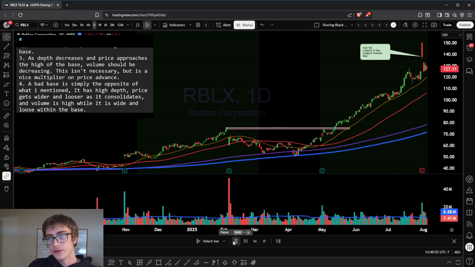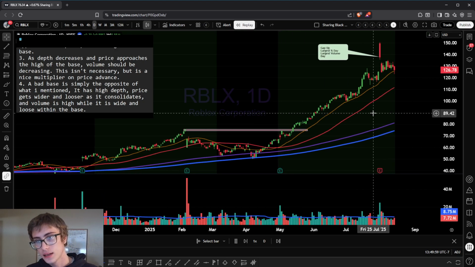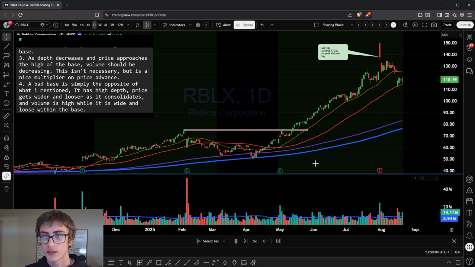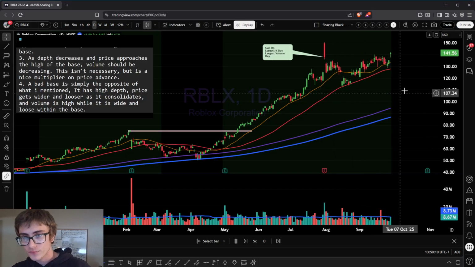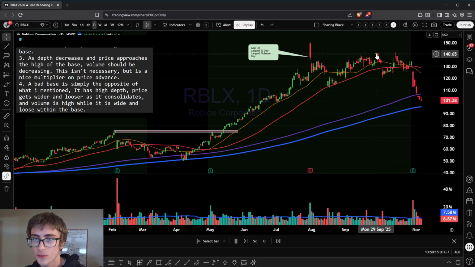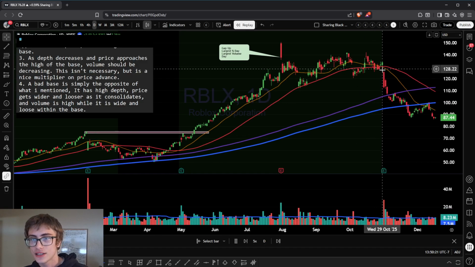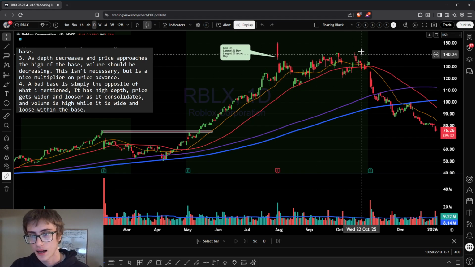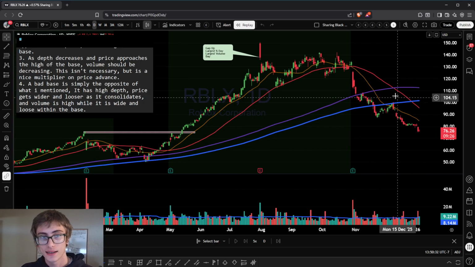But so I'll play on and you'll see a poor base develop, a very wide and loose base that can't quite tighten up and develop some serious constructive price action. So you can see it gaps down, it gaps up. It comes above this kind of resistance point. It can't make any real advancement. It gaps down again. It just gets wide and loose when it's supposed to get tight and constructive. And what happens is the base failed and they didn't come in on earnings and they have been getting smoked.